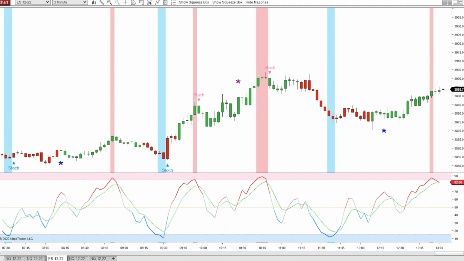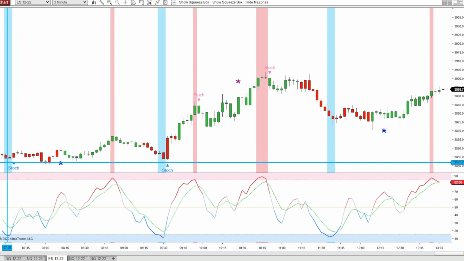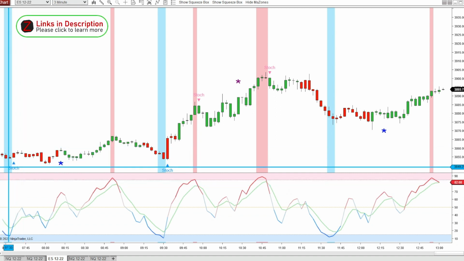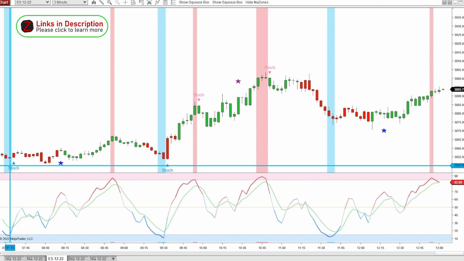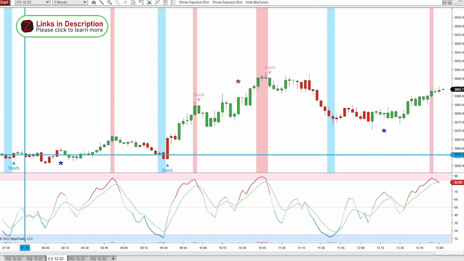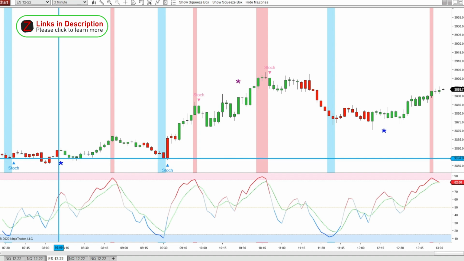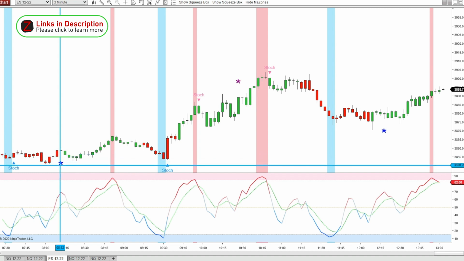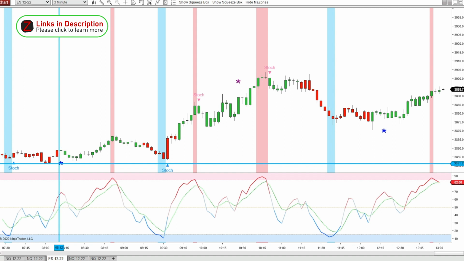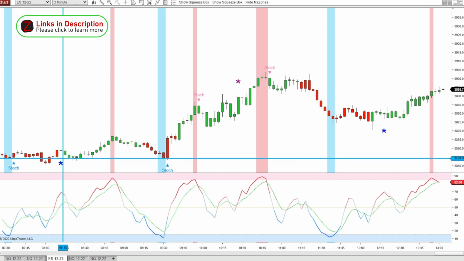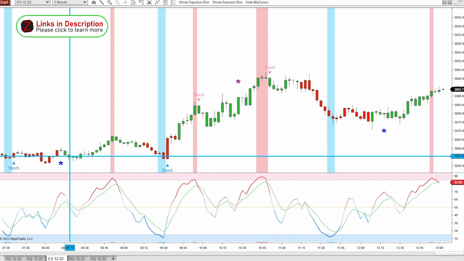So here I have an ES 3-minute chart loaded. This is from today's price action, September 19th, Monday. So here at 7:30 during the pre-market, we've got our stochastic in the oversold region. It's showing us that it could possibly be headed up from here. Our easy trend candles are still red, so we're definitely not interested at that point. And then we get a stochastic divergence indicator right here, this blue star. So now we're a little bit more curious, and then once it starts printing these green easy trend candles, you know, we could definitely get in at that point.